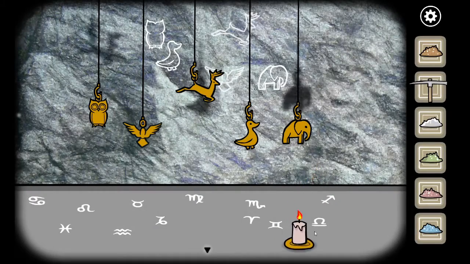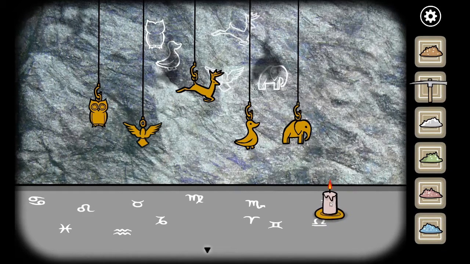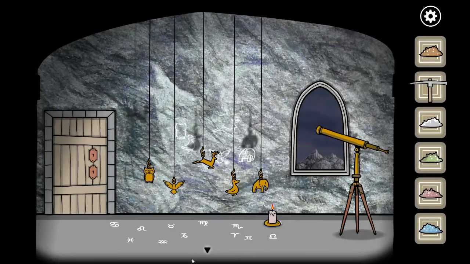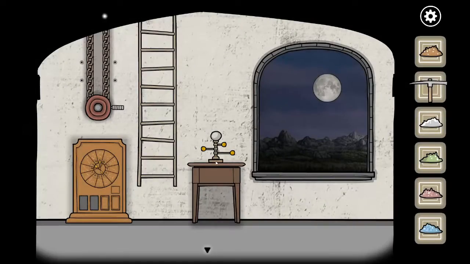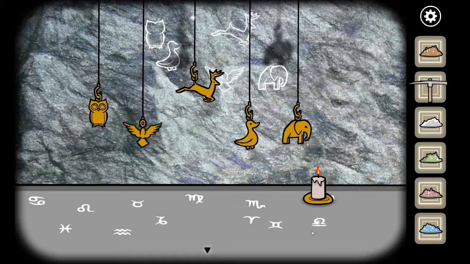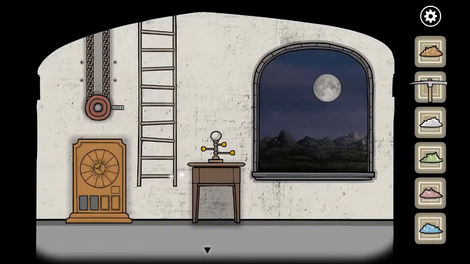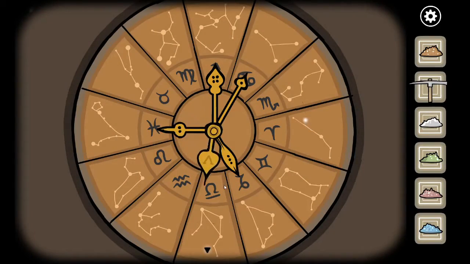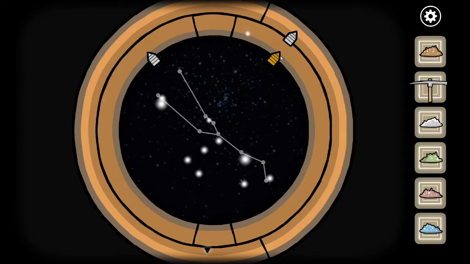Four, the duck is that one? Yeah. No. It's that one. Yep. Okay. It's the archer. Four is the archer. And five, the elephant is that one. Come on, go down. There we go. Five. This one. Right? That's what it was. Oh, is it in the opposite direction? I mean, the candle did kind of start.